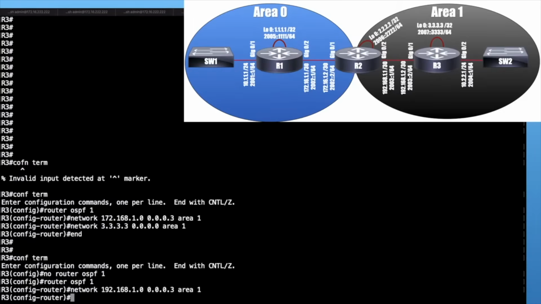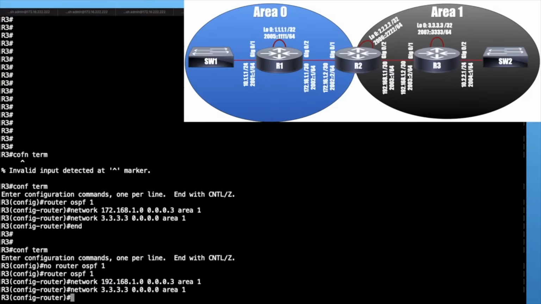But when I do the network for 10.2.2.0/24, I'm not going to give a network statement for that. You know, I could still use my loopback network statement, I suppose. That wouldn't hurt anything. I'll still say 3.3.3.3, 0.0.0.0, you're in area 1. Here's what I want to show you. I'm not giving a network statement for that gig 0/2 interface for network 10.2.2.0/24. How do I make it participate if I don't give a network statement?